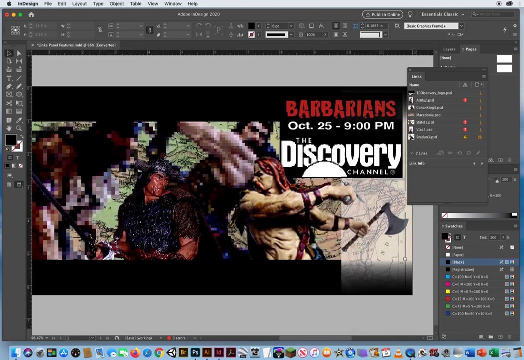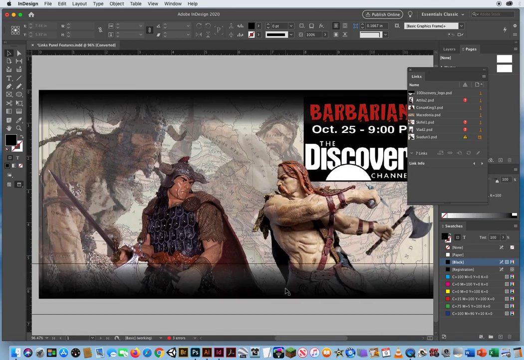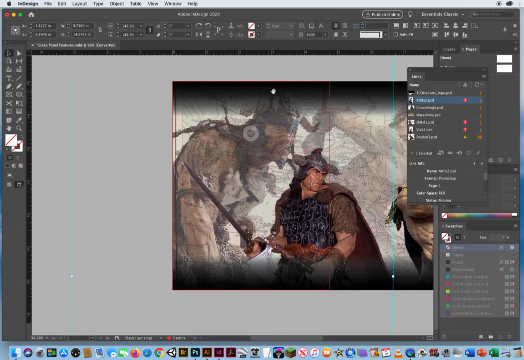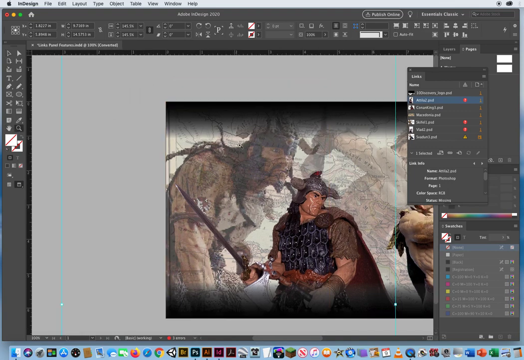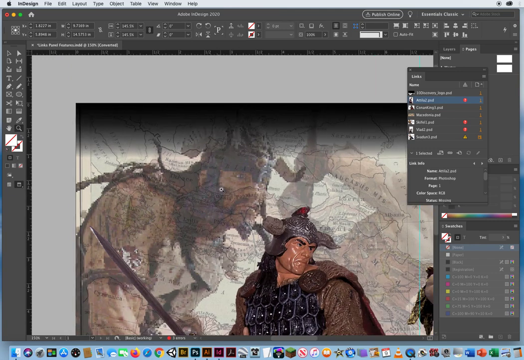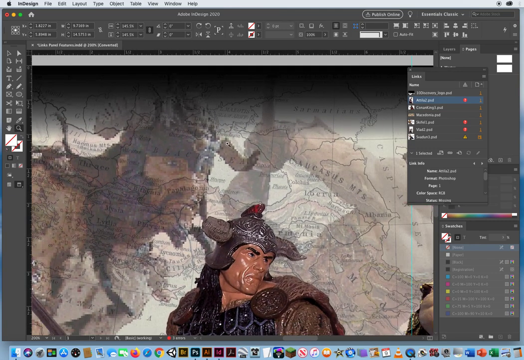Let's look at the main page here first. And it says, we are missing Attila 1. Well, if you don't know who these characters are, click on the little link for 1. And there it highlights this big photo. Okay, if I zoom in, look how pixelated that photo is. Look at his horn on his helmet, it looks terrible.